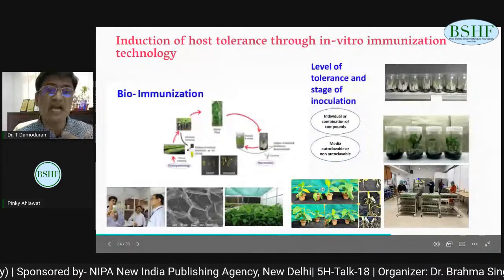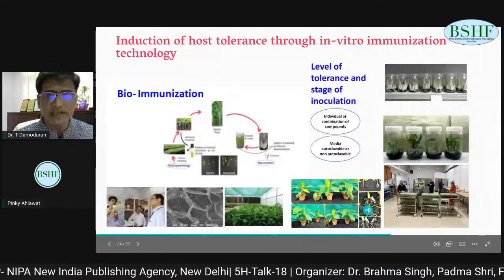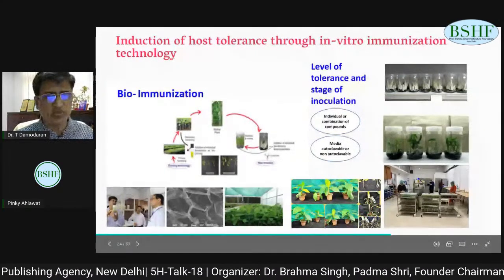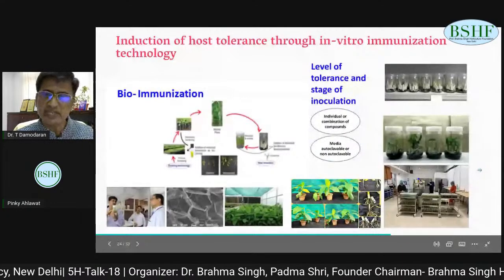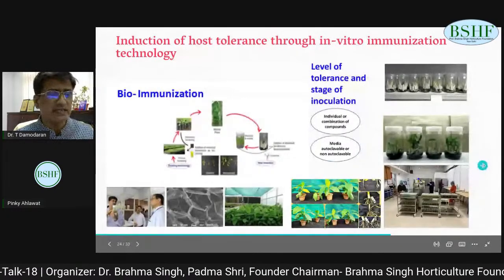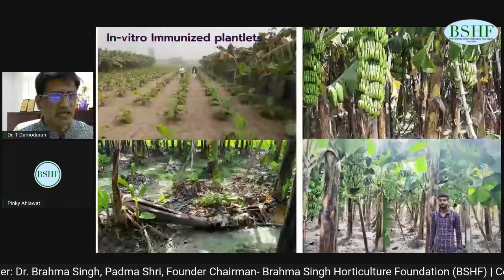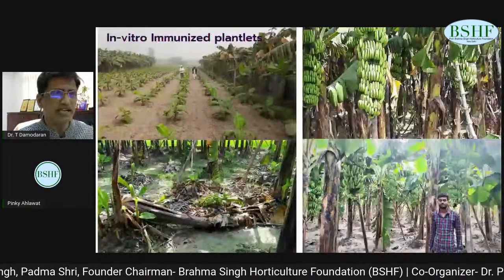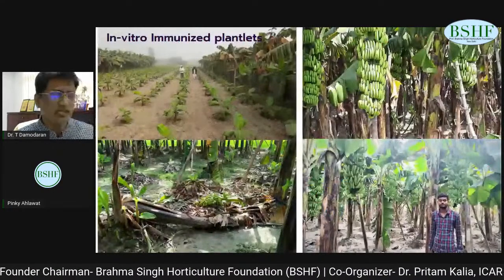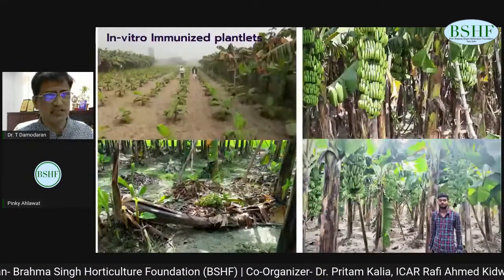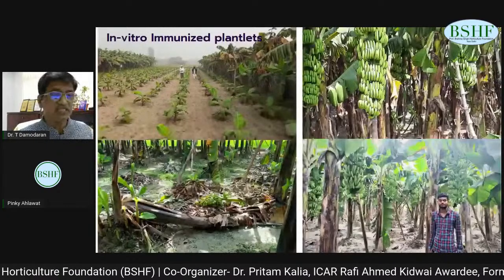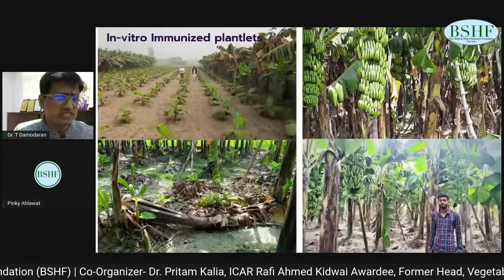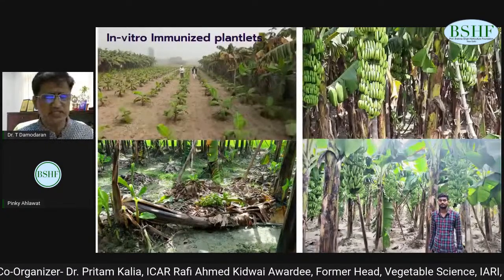Then we took it to a larger scale. Unless we evaluate in the hotspot regions, we can't conclude. So we went to a larger scale, and in the first year we evaluated nearly 35,000 plants in both hotspots of UP and Bihar, that is the Katihar region in Bihar, and the Sohaval and Maharajganj regions in UP, where the disease is present in a very vibrant manner.